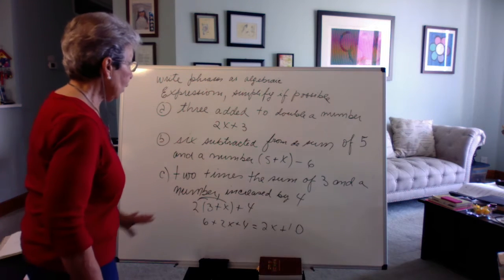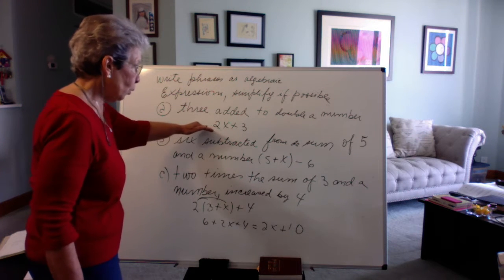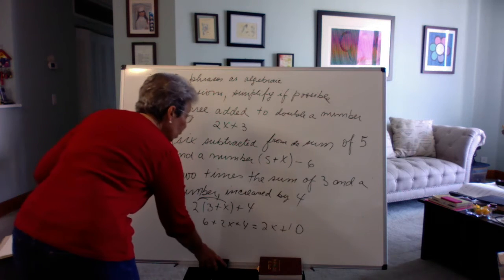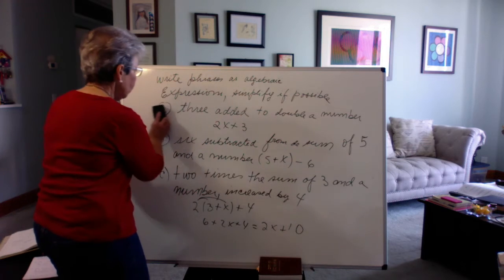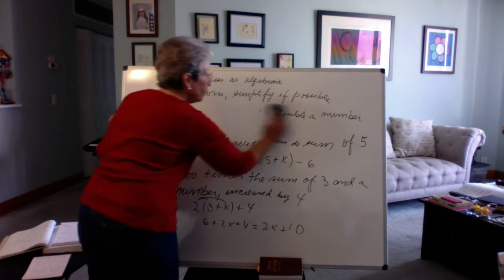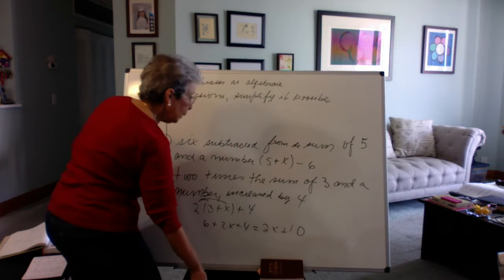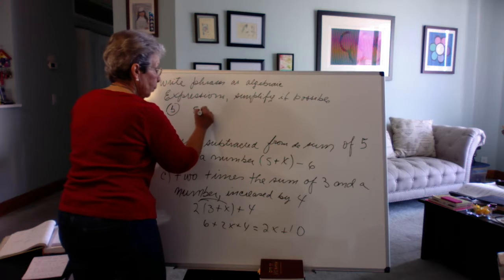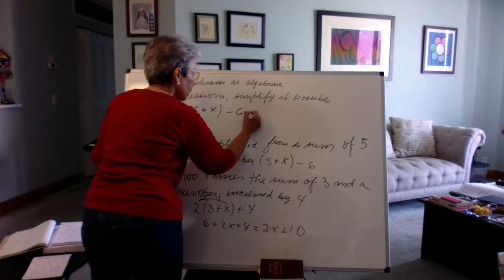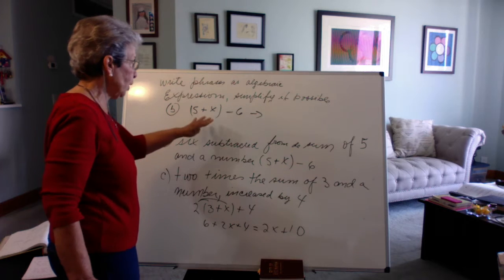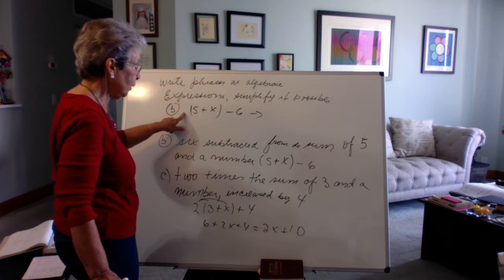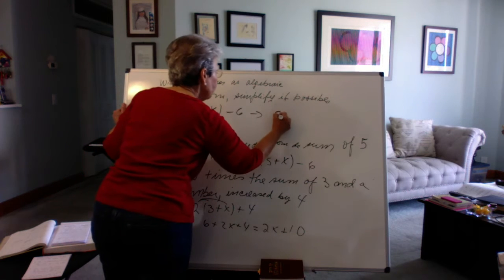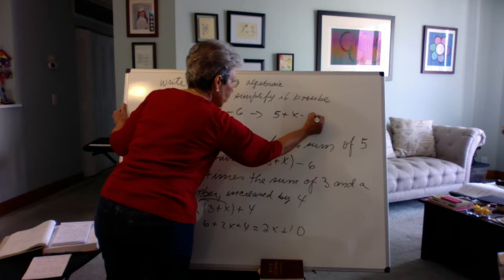Okay, I told you you don't have to do anything here, but to solve the section, you have to combine some like terms. So I am going to erase this one over here. And let's write the B over here. 5 plus x minus 6. Remember, I told you you have to erase the parentheses. The same thing, you have a 1 here, multiply times 5, and 1 times x is the same thing, so you have 5 plus x minus 6.